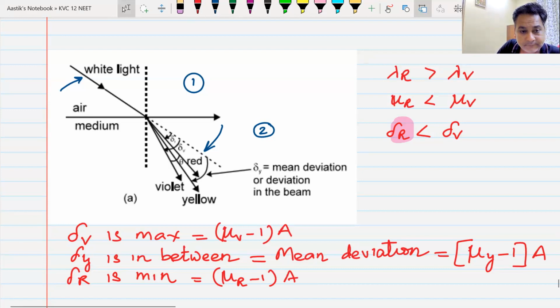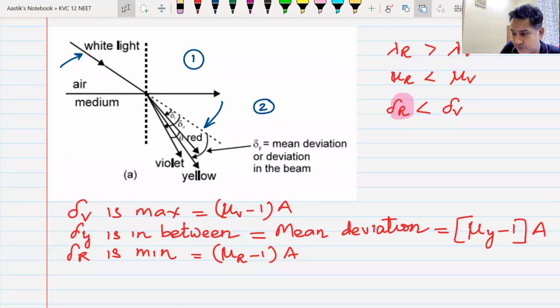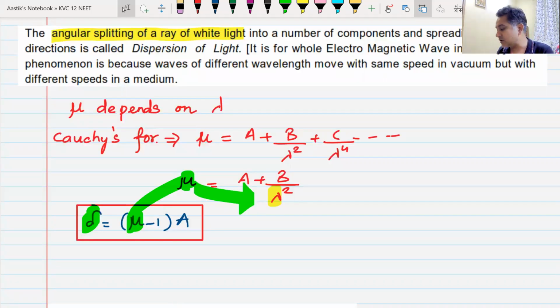Sir, can you please show the previous slide, sir? Which previous slide? This one? No, sir. Before this. There was nothing in that previous slide. It was only Cauchy's formula. Okay, take it. It was only Cauchy's formula, nothing else, and deviation. This was the previous slide. What did you miss in the slide? You just had to remember this Cauchy's formula, which is not a part of your course. Then you had to remember the formula for deviation. We have done this deviation in the previous class. Yes or no? Yes, sir.